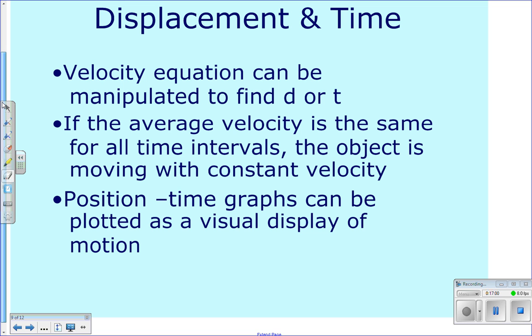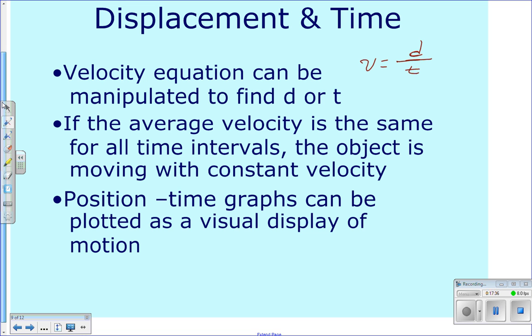So, velocity is found by taking the change in position over time. Now, I'm pretty lazy, so we don't usually show the triangle in the equation. Triangle is actually the Greek letter delta, which is a triangle shape, and in science, that means change. But, again, I'm kind of lazy, so we usually just leave the triangle part out of the equation. And we have v is equal to d over t.